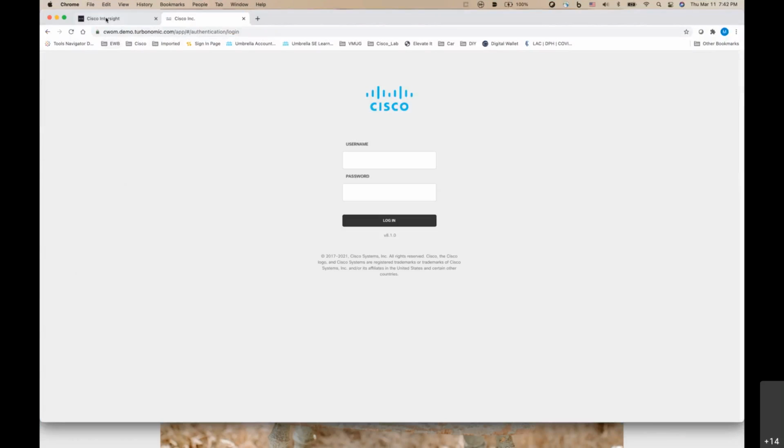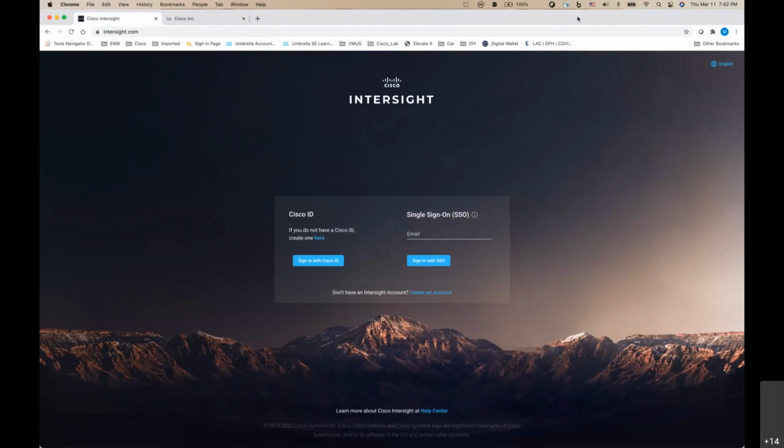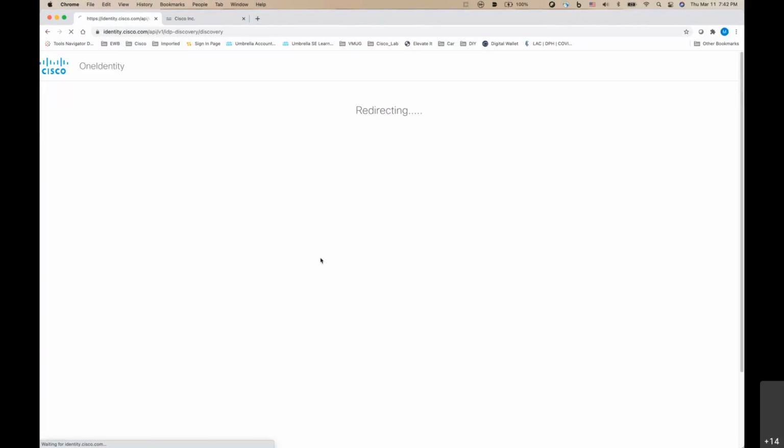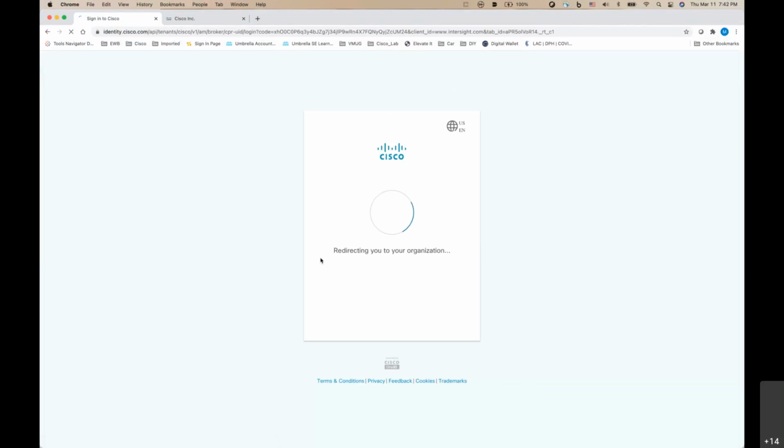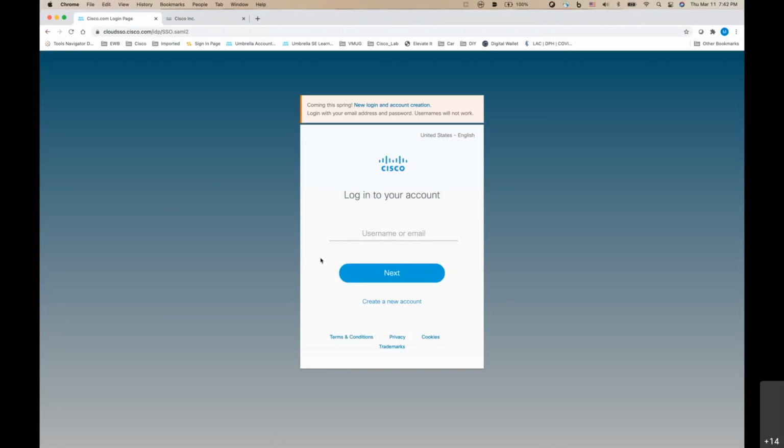Okay, so we're going to start from Cisco Intersight. A disclaimer: the Intersight instance that I'm logging into is basically for our lab. Cisco Intersight is free for customers to start using. That's another thing I would like to tell you. If someone is a UCS customer or HyperFlex customer, any compute being used from Cisco, you can go to intersight.com today and sign up for an account using your CCO ID.